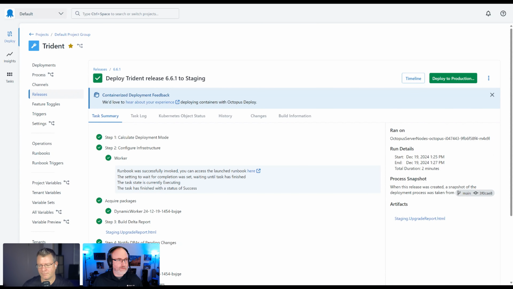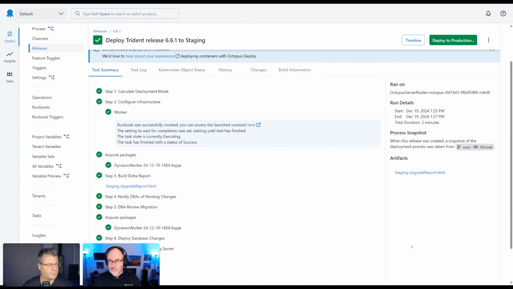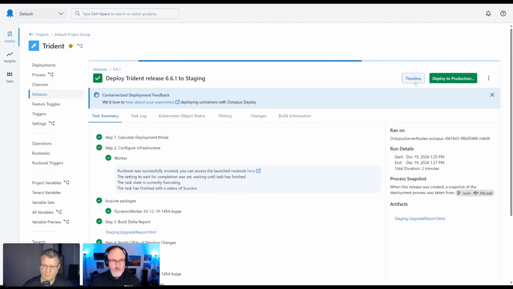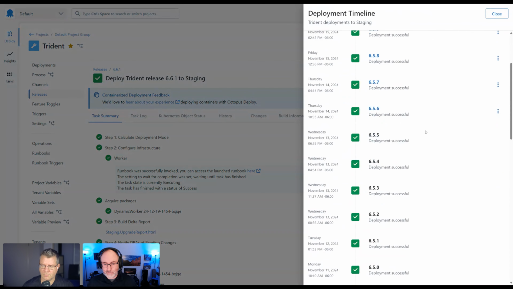Awesome. So one thing I'm really excited about is this concept that we've introduced called the deployment timeline. Now, in previous versions of this task screen, you probably saw the previous deployments occur somewhere right around here. And that was okay, but it only showed you the last three or four, and it really didn't give you a chance to action any of those. So in this particular environment for this particular project, I've done a lot of deployments, as you can see.